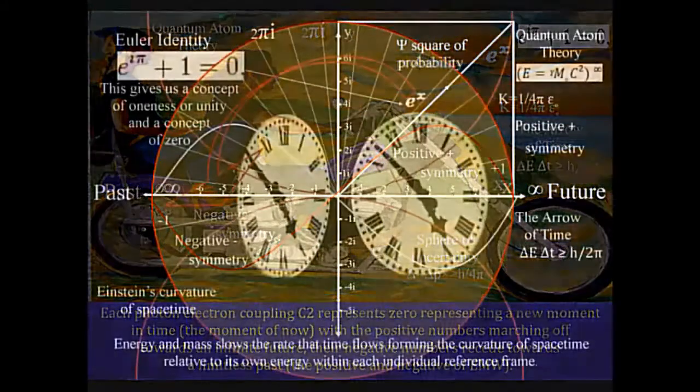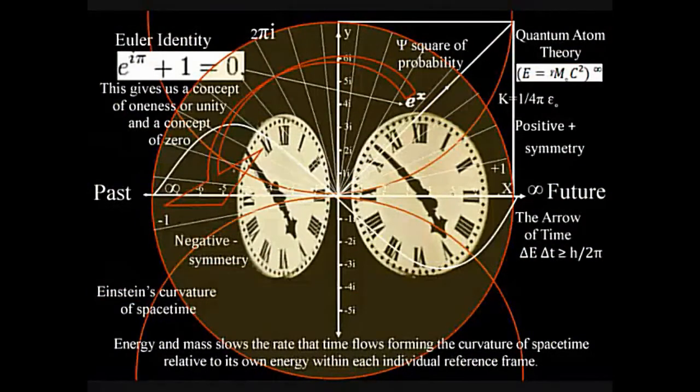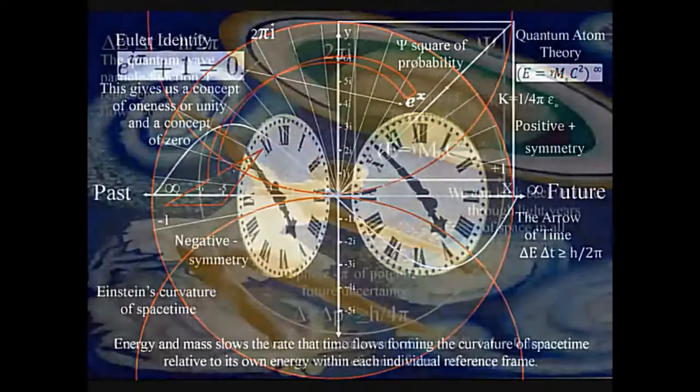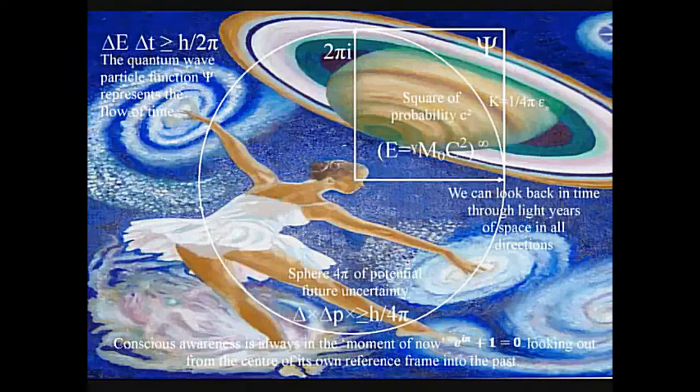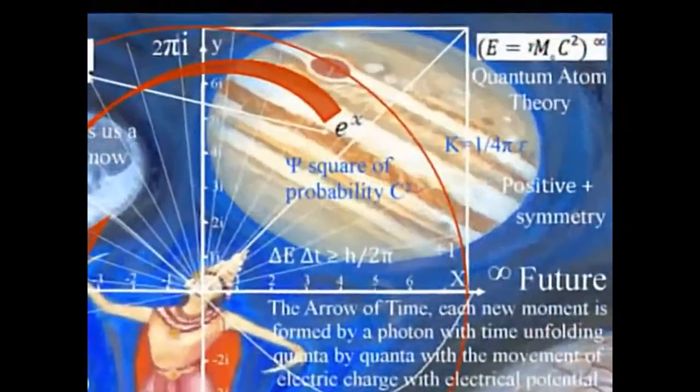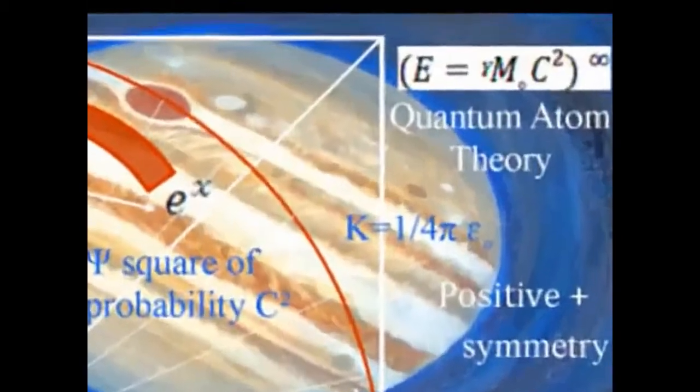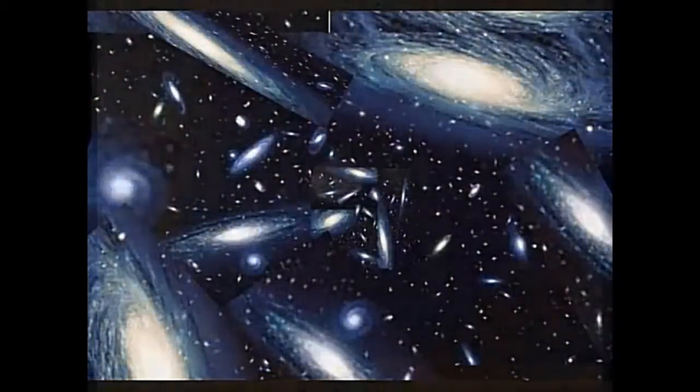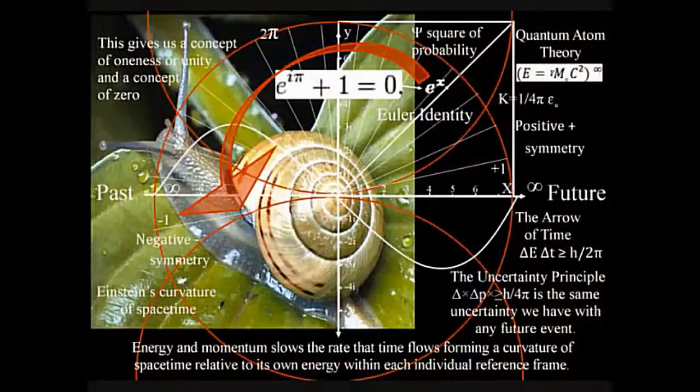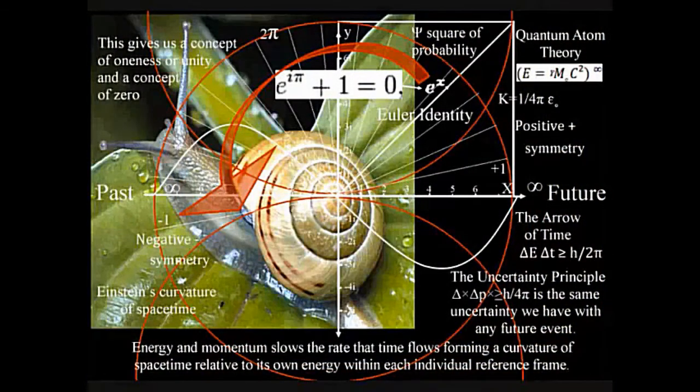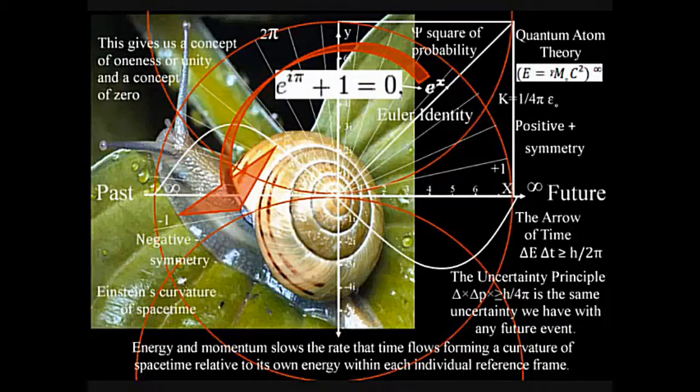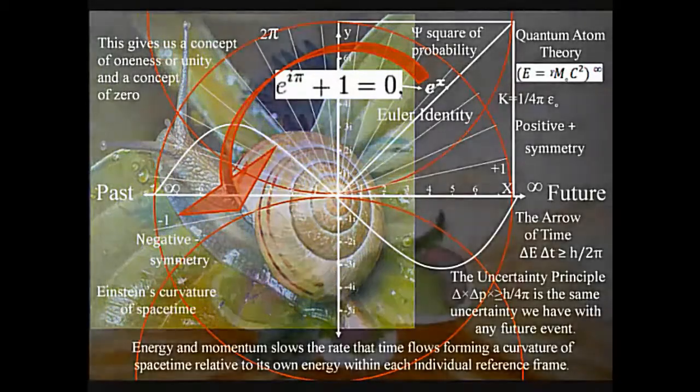In this theory, objects form their own time by slowing up the rate that time flows, relative to their own energy or momentum. Gravity is not a real force. Objects just freefall towards the greatest energy, because it has the slowest rate of time, or the greatest time dilation. The reason why this creates a universe that seems to be fine-tuned is that the process is universal, from the largest planet to the smallest creature. Everything will form its own future, space-time geometry, by slowing up the rate that time flows, relative to its own energy.